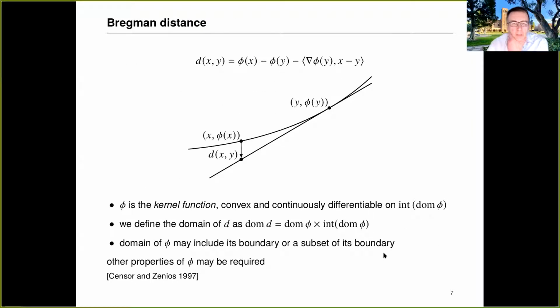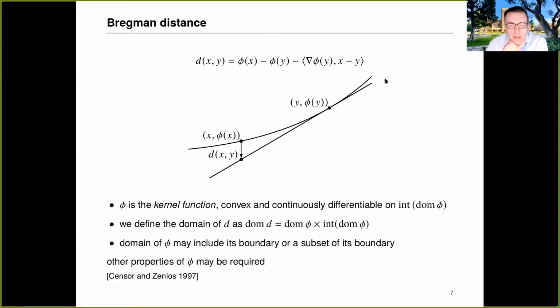So what is a generalized distance, or a Bregman generalized distance? It is derived from a Bregman kernel. So you have a convex function phi, which is called the kernel function. We assume it's differentiable. In general, it will have a domain that's restricted, that's not the entire space, because in many applications, the goal of choosing phi is to implicitly include some of the important, difficult constraints in the problem. So it will often be important that phi has a restricted domain, and the behavior of phi on the boundary is also important.